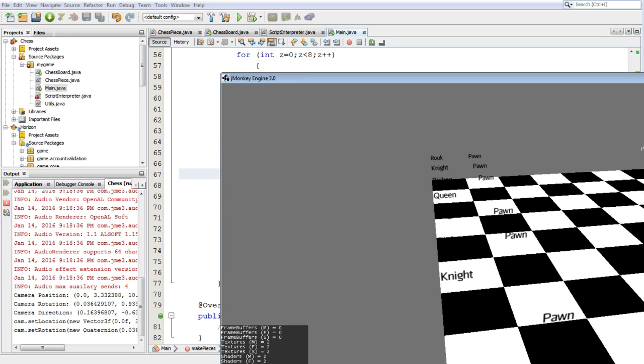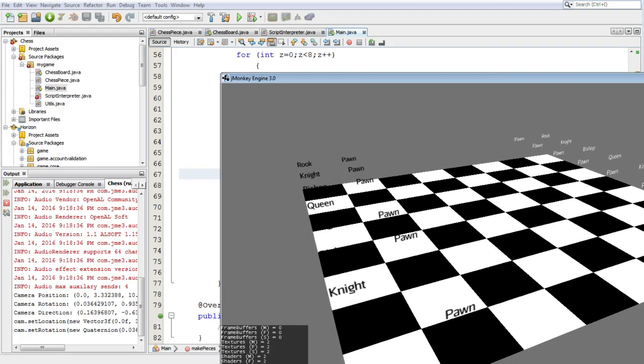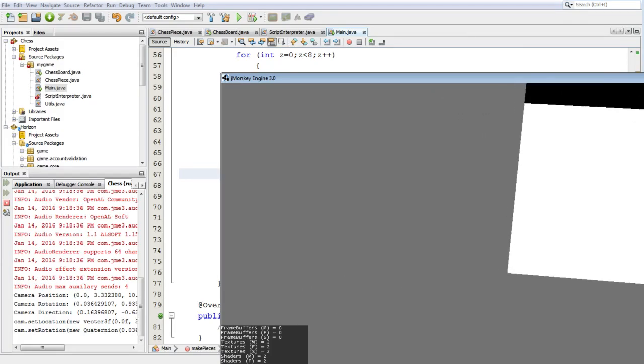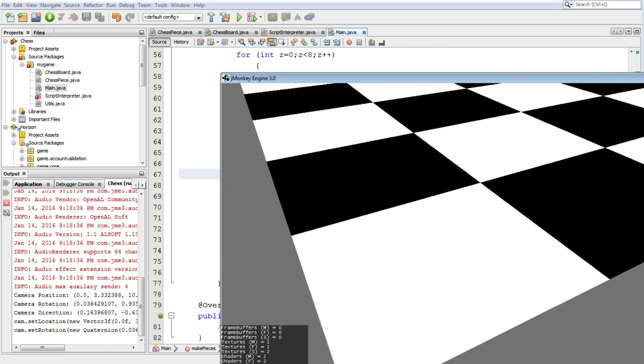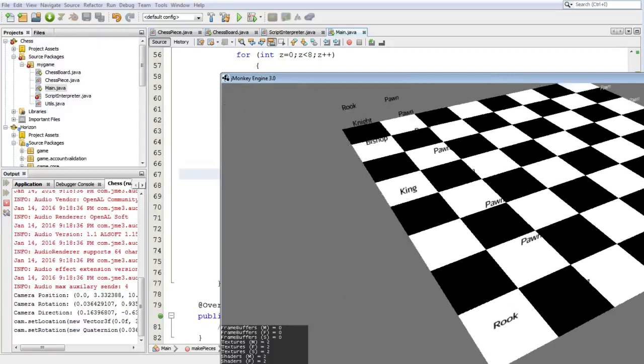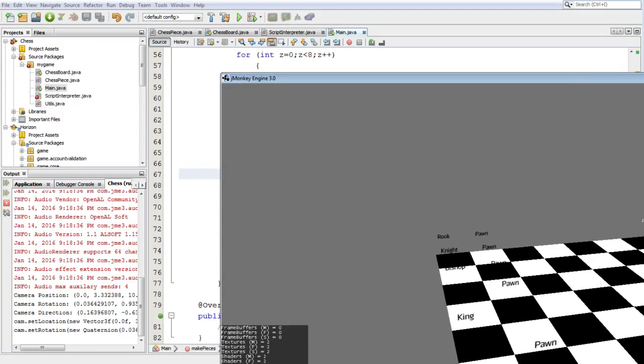Why do they do that? Why is the camera at Z equals 10? I guess it's so you can see things if you put it at 0, 0, 0. So the world 0, 0, 0 is actually this little corner on this white square. That's where 0, 0, 0 is.